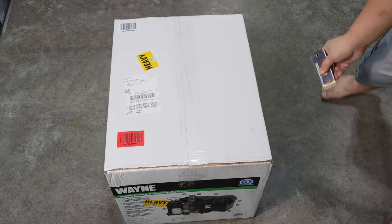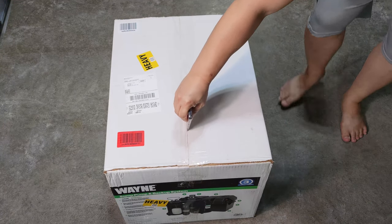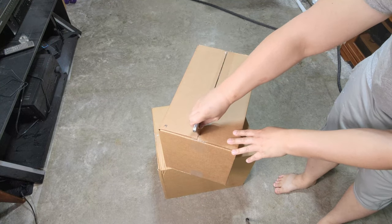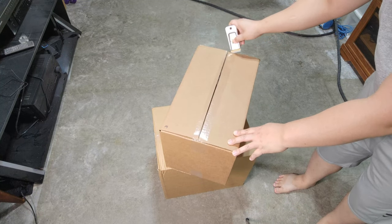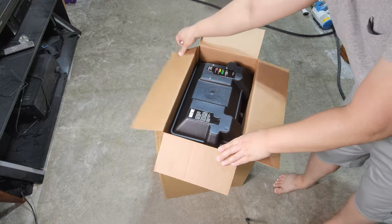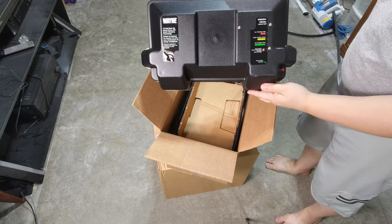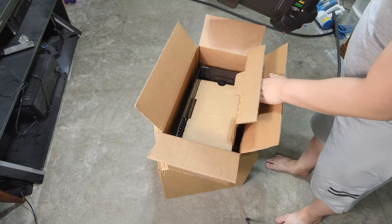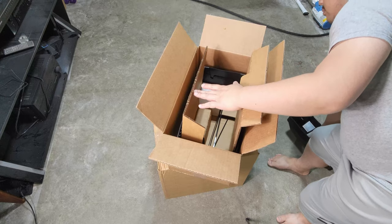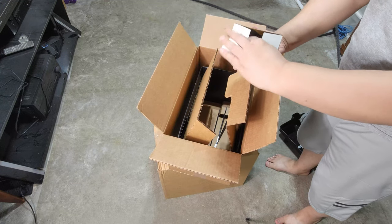It's always a good idea to inspect everything as you unbox expensive products. Everything was packaged pretty well. I didn't see any damages on either of these two boxes. In this smaller box, you'll find the container for the battery backup. This box will also contain the DC adapter for the battery backup container.